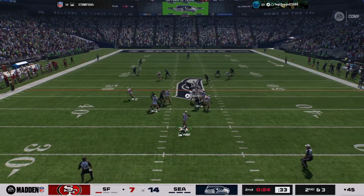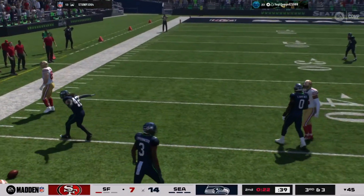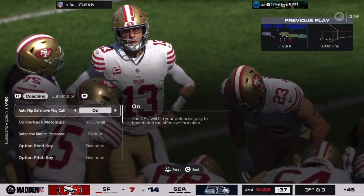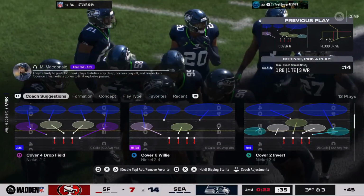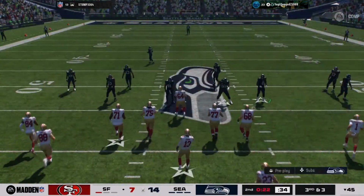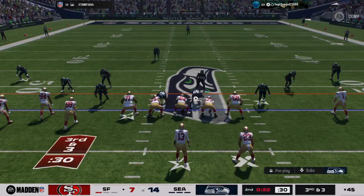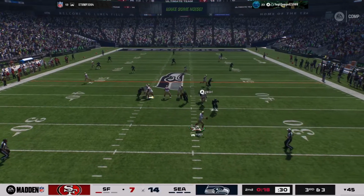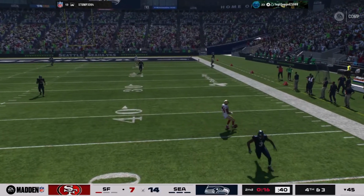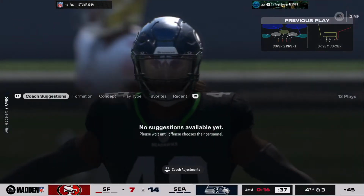Throwing here, Purdy. A quick throw knocked away and incomplete. He came through well with a nice pass breakup there. Fortunate that he was on the spot. He's the only guy left to prevent the first down. So the incomplete pass on the last play, and that leads us to a 3rd and 3. He'll try to pick it up himself. He had a man open, but he missed him, and it's incomplete.